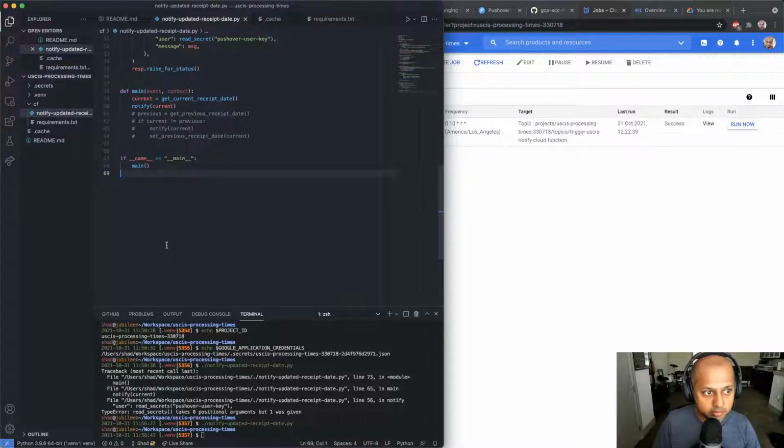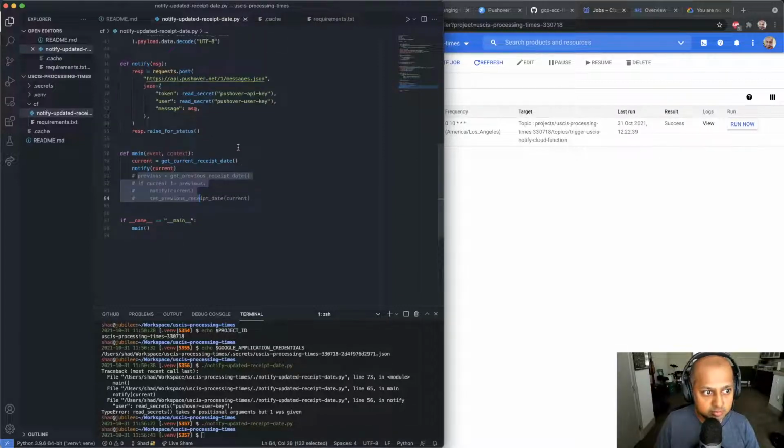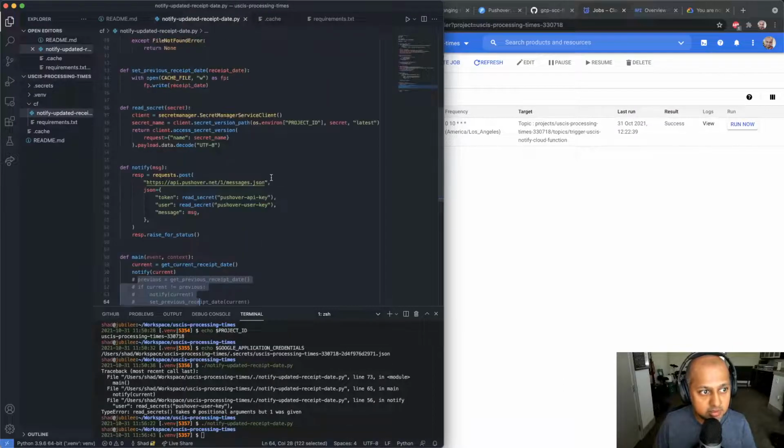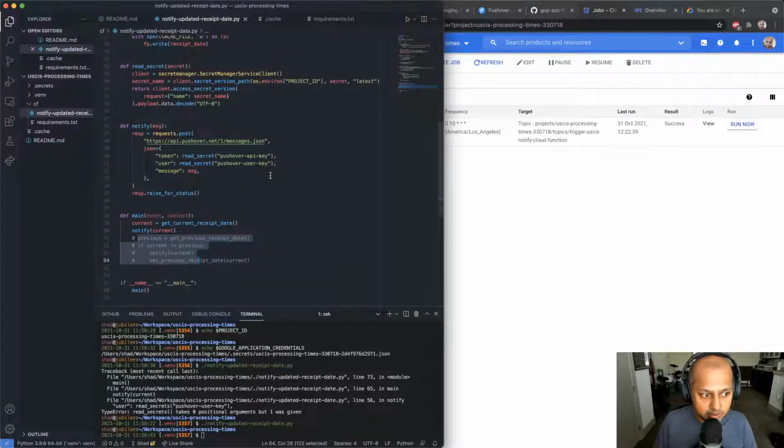Here's the goal for the next one. We commented out some code and got rid of the bit of code that is responsible for keeping track of the previous value. And now that we're in this cloud context, the cloud function environment doesn't have a place. The disk is not a place we should store things for persistence, because we don't have control over that.